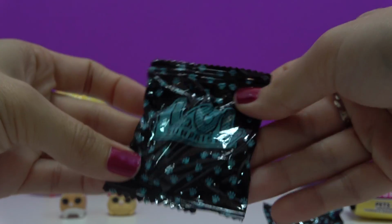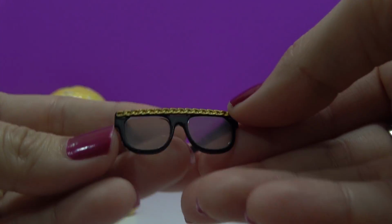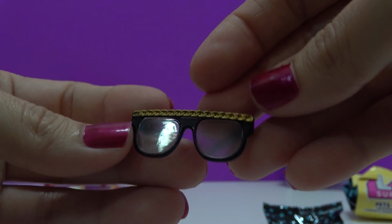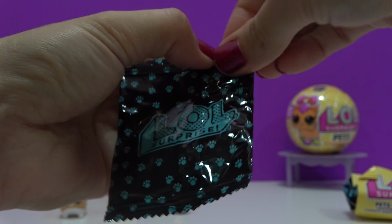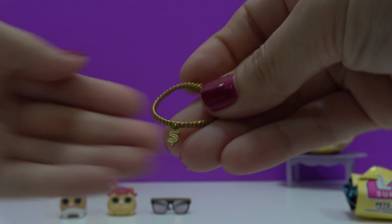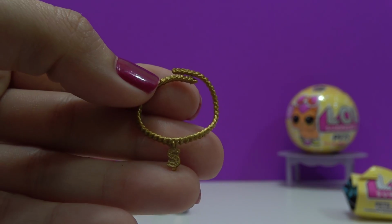Our third bag. It's a pair of glasses. There's a little gold chain running across the top. Fourth bag. This one's a little necklace. It's a gold chain with a little dollar sign.